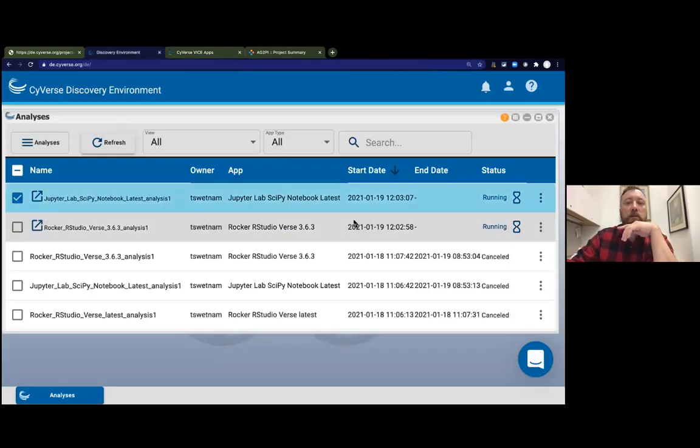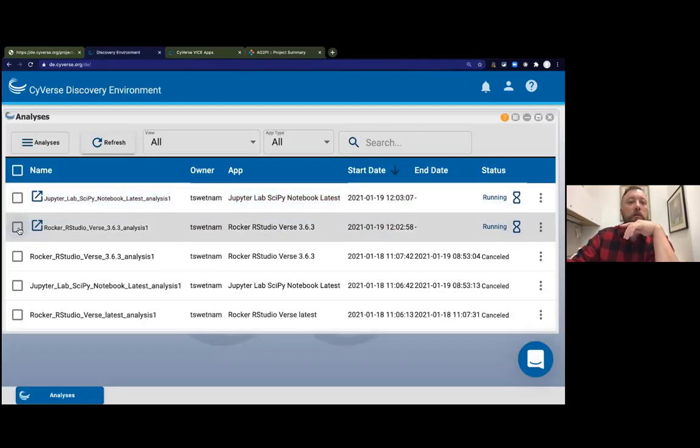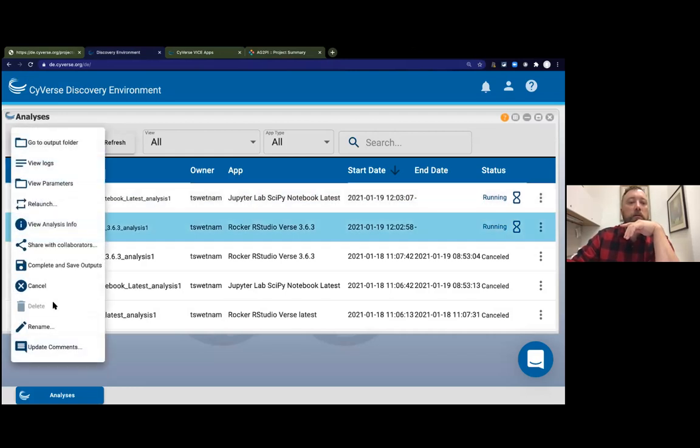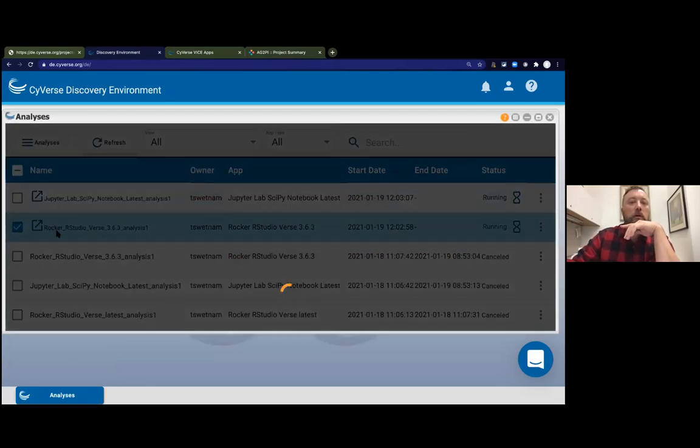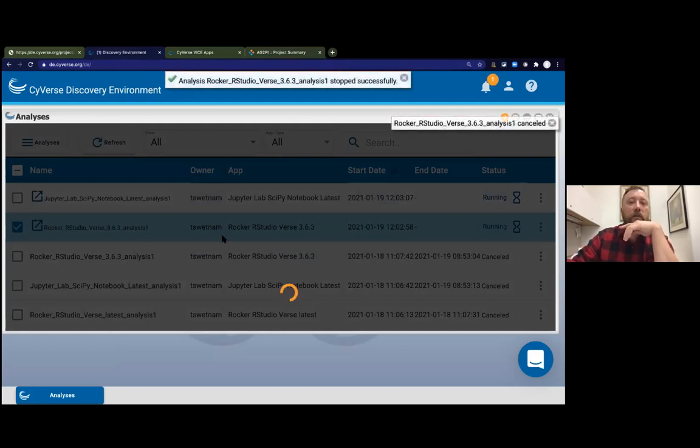It looks like mine still is getting going. I'm going to shut down my rocker. So I just canceled that RStudio analysis for anyone that's watching.